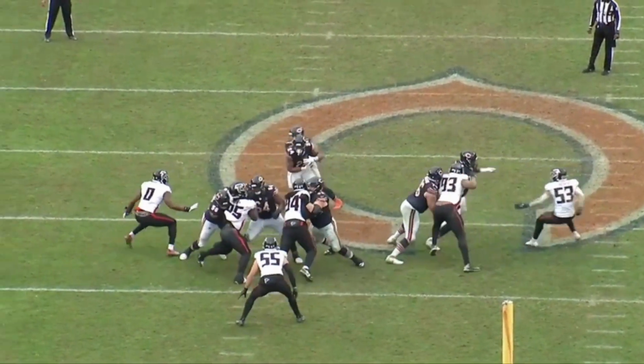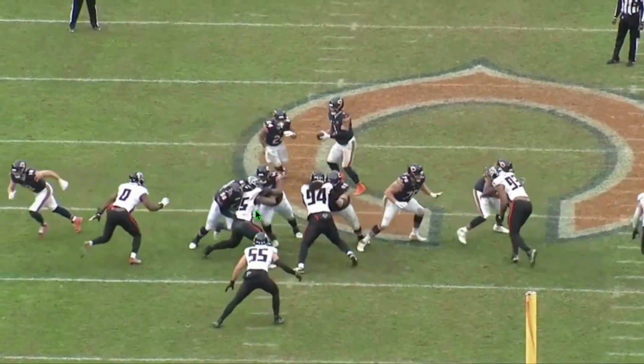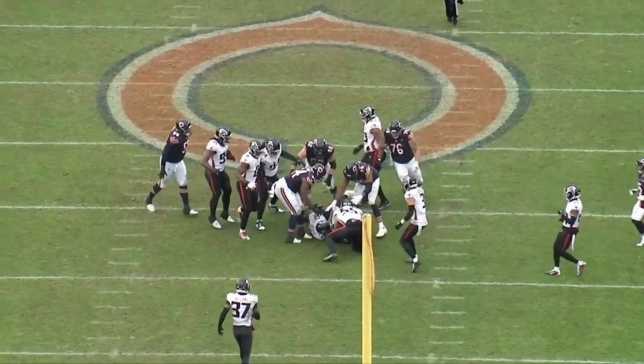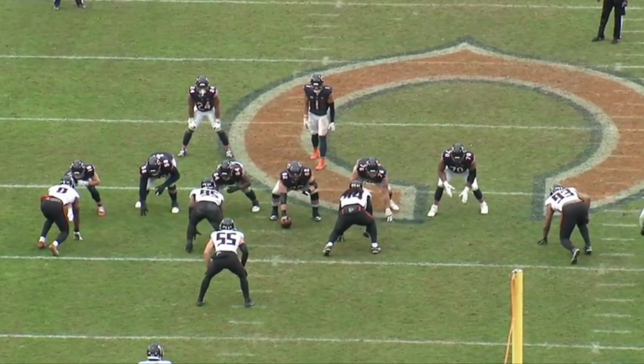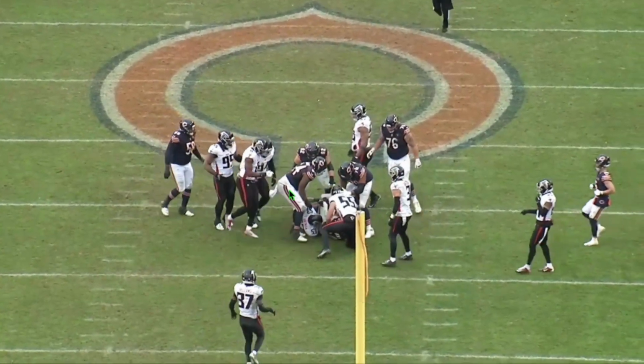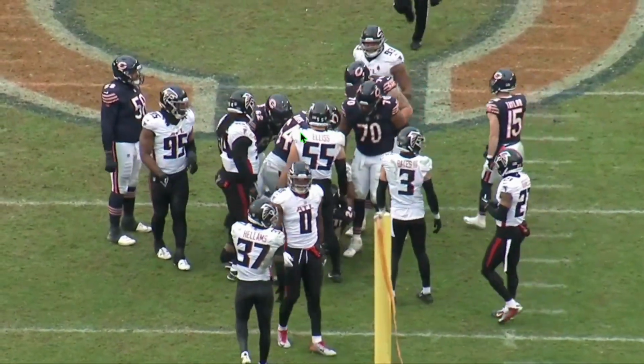But when you have a tackle that has the strength and the athleticism to get on the backside, square up, and just body a defensive tackle like that, it opens up other opportunities in the running game. And I think this offseason, the Bears coaching staff and the rest of the players will see film like this and they'll know they can make this play going forward.